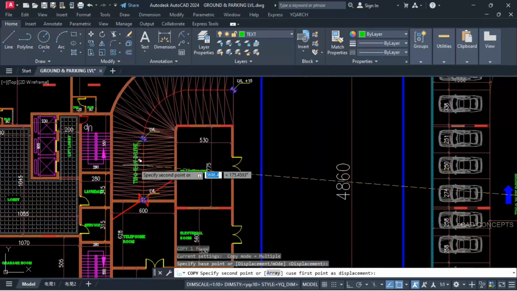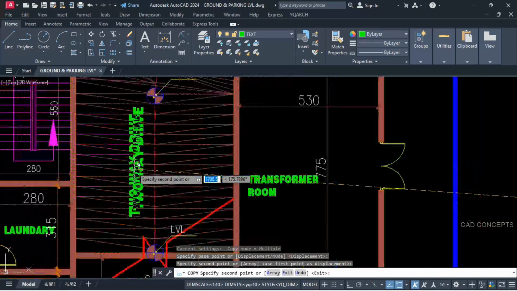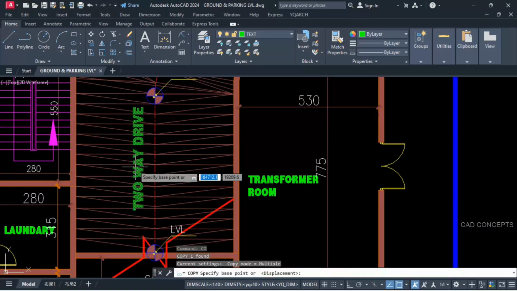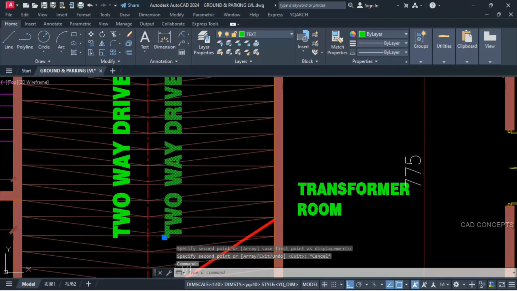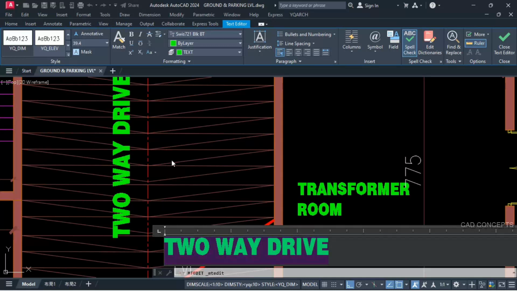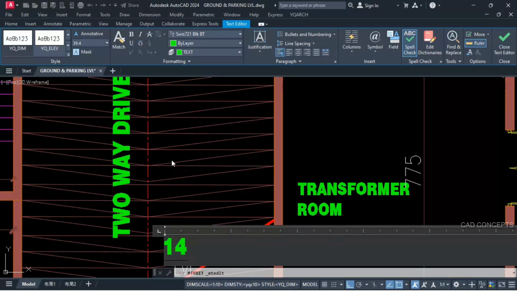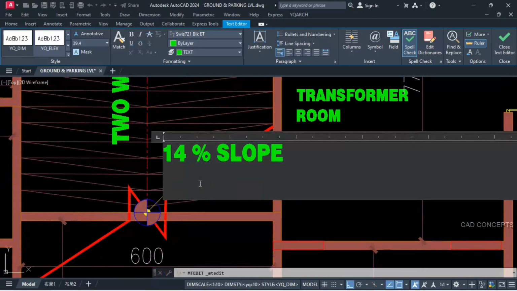Let this portion be copied and kept here. So this is your slab going exactly from ground floor to first parking. We will keep a 14% slab here. See, maximum you can go 15%. If you go 14% slab, then you cannot park your car, but you can drive only.